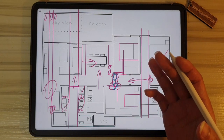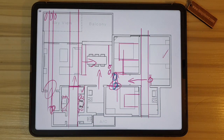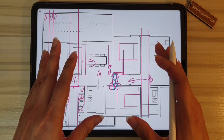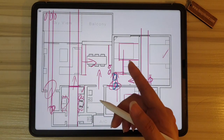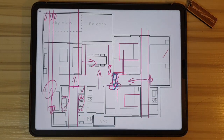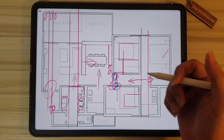Now, because this particular apartment floor plan has a number of feng shui issues, people might think that apartments have bad feng shui by default. This cannot be further away from the truth. But because the amount of changes we can make in an apartment is rather limited, a home buyer needs to find an apartment that does not have these underlying issues in the first place. Put a focus on avoiding bad feng shui instead of finding good feng shui when it comes to apartments. Do make it a point of reviewing the common feng shui problems that apartments have, the ones that I have mentioned in this case study.